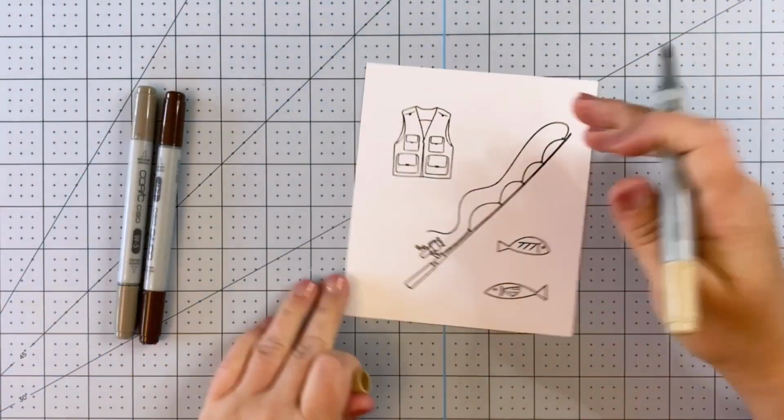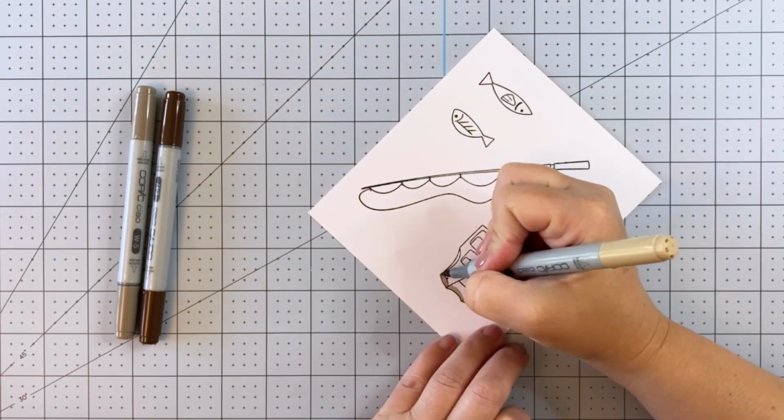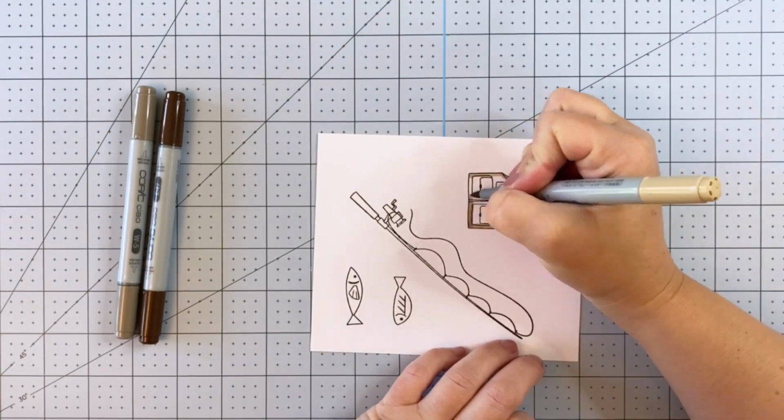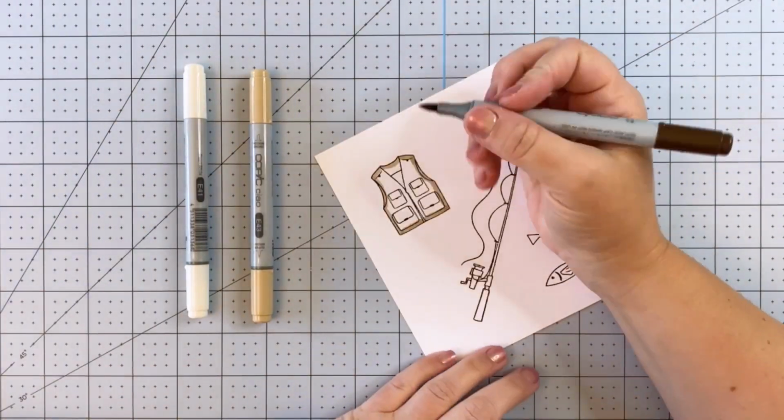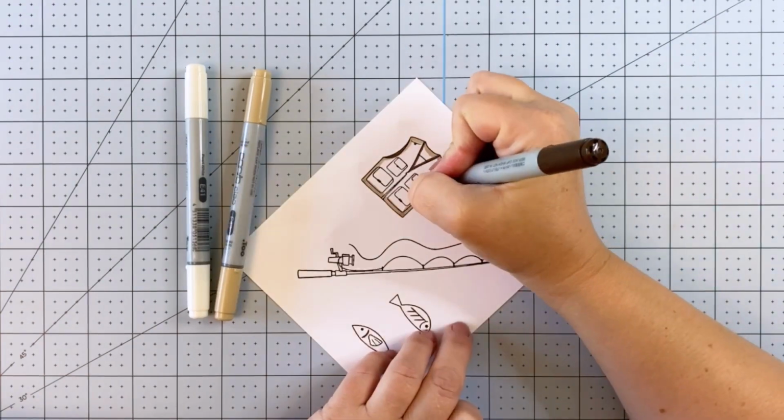I've stamped everything in alcohol marker friendly ink, and I used the premium Color Me cardstock from PHOTOPLAY Say It With Stamps, which is fabulous for coloring on. I love it so much. It's super smooth. And I'm coming in here coloring the vest.